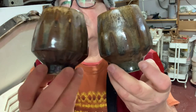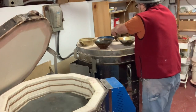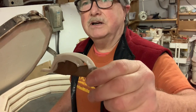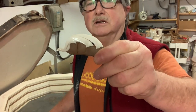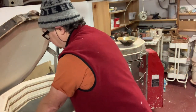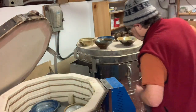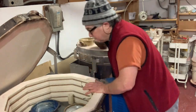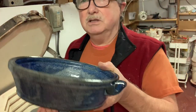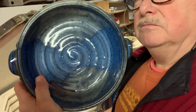I did a test for cones in this electric firing — cone six went all the way over but it isn't melted, it's just all the way over. I did a little set of dishes all in the same color, so there's like three different sizes of these making dishes.